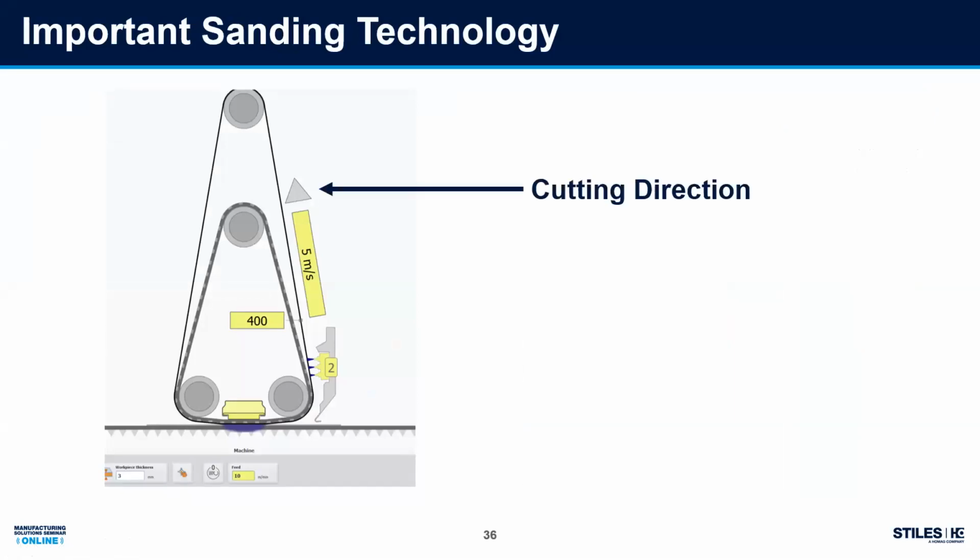Some of the terminology here when we're talking about fine sanding, particularly important, one would be cutting direction. The most common way would be what you see in this picture, which would be against the feed. So if my part is moving in this direction, my belt is going to rotate this way, which would be against the feed. I can also cut with the feed, which would be running in the same direction as my conveyor belt is running, or I can use cross belts to cut across the workpiece surface. So I can cut in multiple different directions.